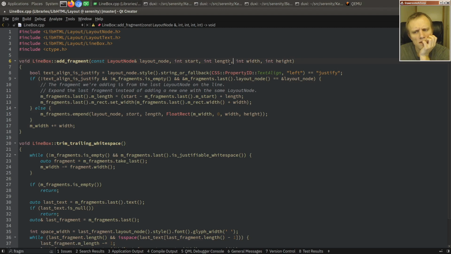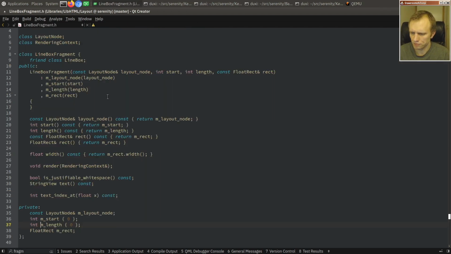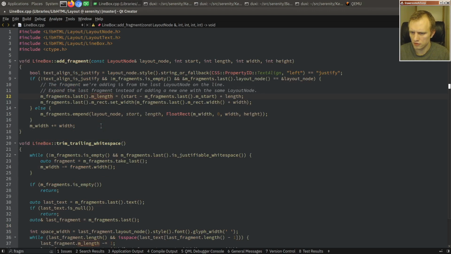I don't understand. Shouldn't the length always increase? Like, I'm confused. Why isn't it just like this?